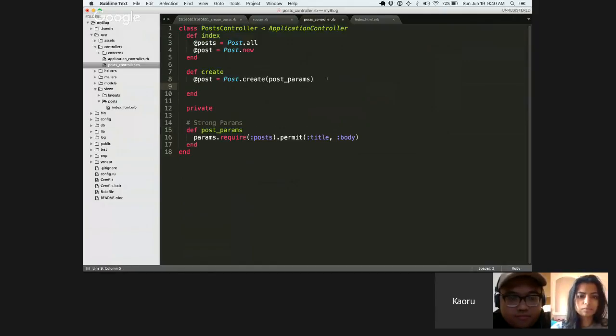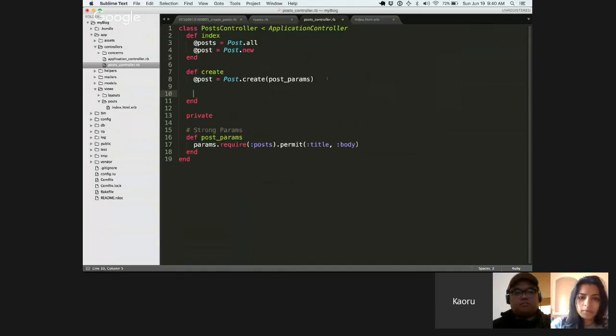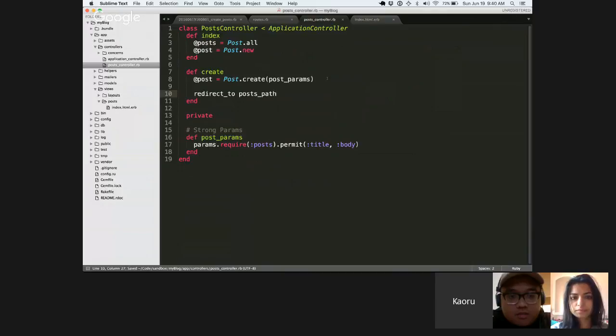Okay, so we created the post. What do we want to do here? Is that all we want to do? No, we want to redirect them either to the post itself or to the index page. Seeing that this doesn't have a view, do we need to add the instance variable, or can we do just a regular post?